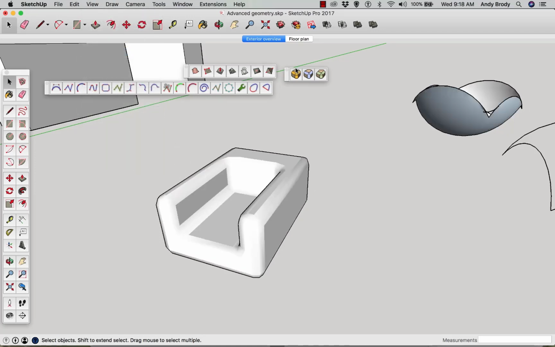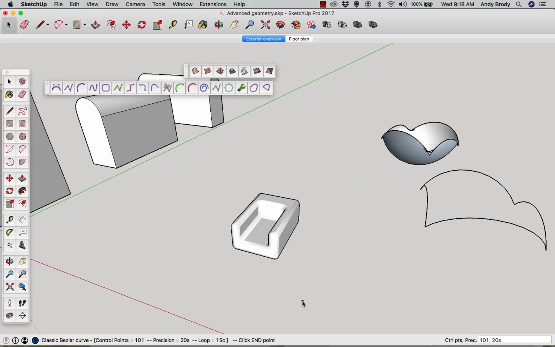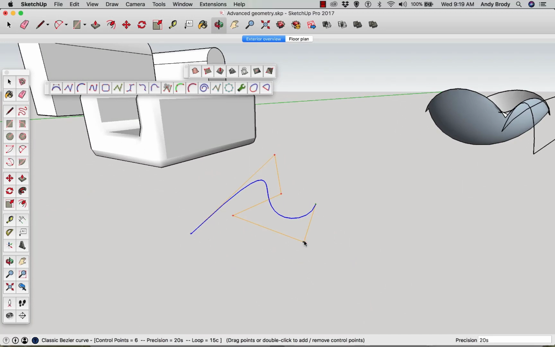So that's another tool. And then let's see, this one here allows you to draw what are called Bezier curves. If you're familiar with Adobe Illustrator or something like that, Bezier curves are these irregular curves that use a particular type of mathematical calculation.